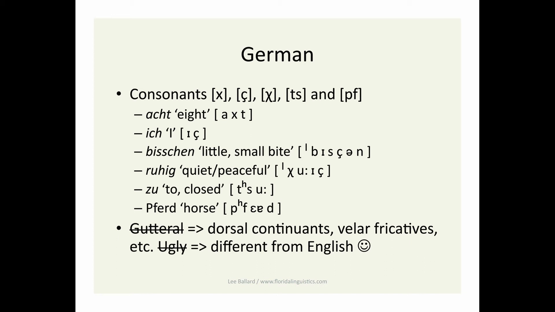Even German G is sometimes pronounced as a palatal fricative, like in 'ruhig,' which means quiet or peaceful. As for affricates, 'zu' means closed or two, and 'Pferd' means horse. One of my biggest beefs in linguistics is when people use the word 'guttural' to describe anything. That may have been okay in the 19th century before people really knew anything about phonetics, but now it just makes you sound ignorant. So say that German has velar fricatives or dorsal continuants — anything besides 'guttural.' A good rule to remember: not better, not worse, just different. For unfamiliar language phenomena, instead of judging something, just say that it's different from English.